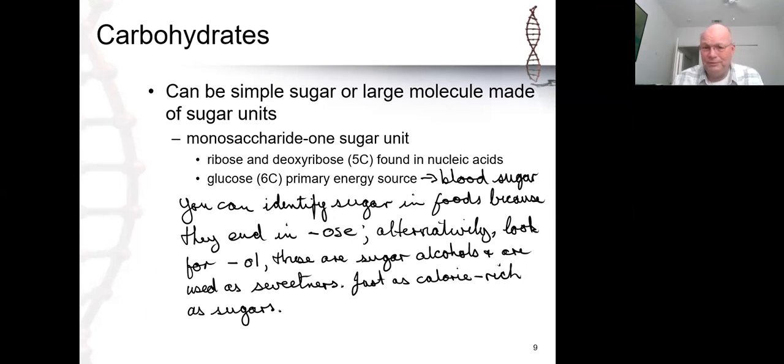Our body is flexible enough to be able to make glucose from other sources. So if you eat a lot of fat, if you eat a lot of protein and not a lot of carbohydrate, your body can convert some of that to glucose, and it will definitely do that because it really does need that sugar as an energy source. But it doesn't do it terribly efficiently, and it doesn't do it very effectively either. And so your body is constantly going to run in carbohydrate deficit. And don't be surprised if your body plays tricks on you and craves sugar so much that you actually give in and eat sugar.